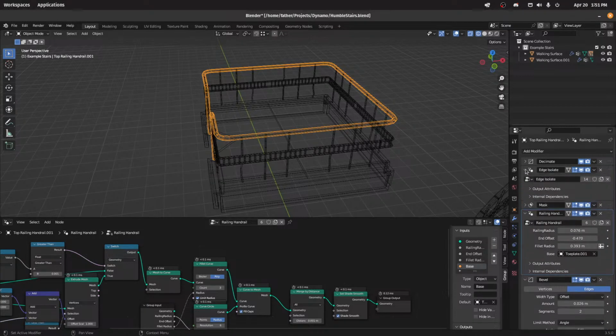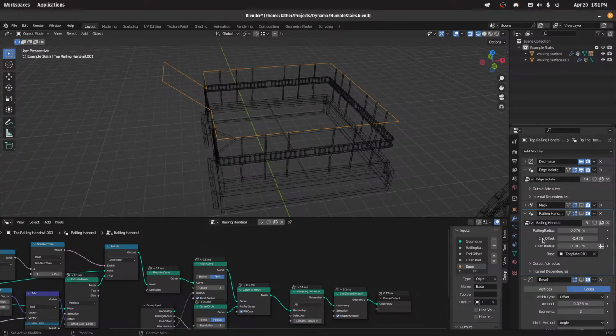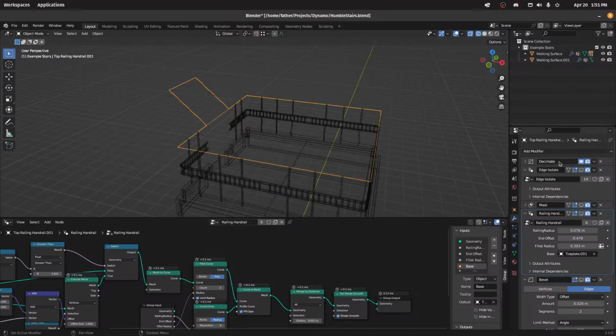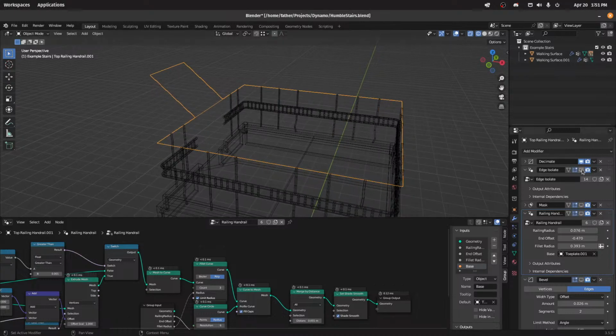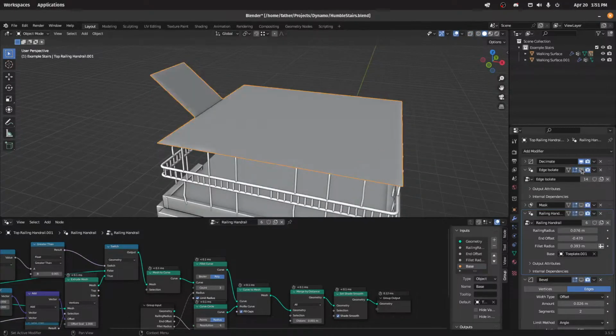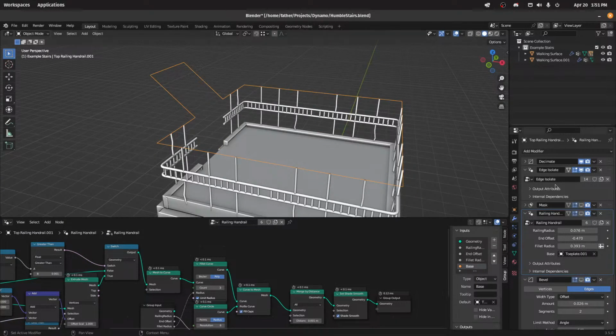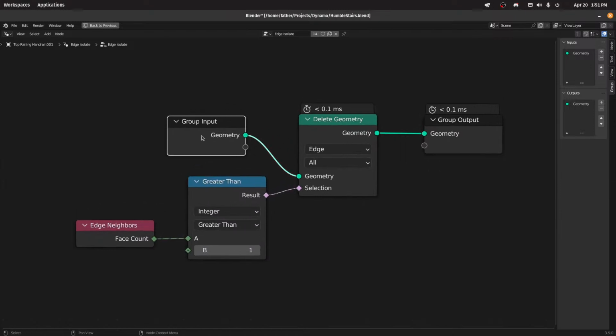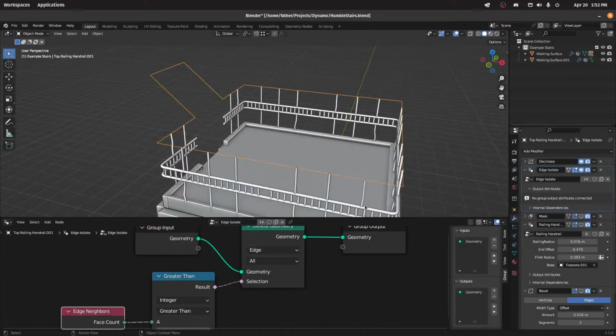Then we've got edge isolate. Edge isolate is, oh here, well let's just turn off all these. There. So yeah, that's decimate, just gets rid of the intermediate edges. Then edge isolate takes it from being a filled plane to being just the edges. And let's take a look at that. That's a very simple node setup. You take the nodes, you delete all the geometry that has greater than one edge face, all the edges, and then you output it. So easy.